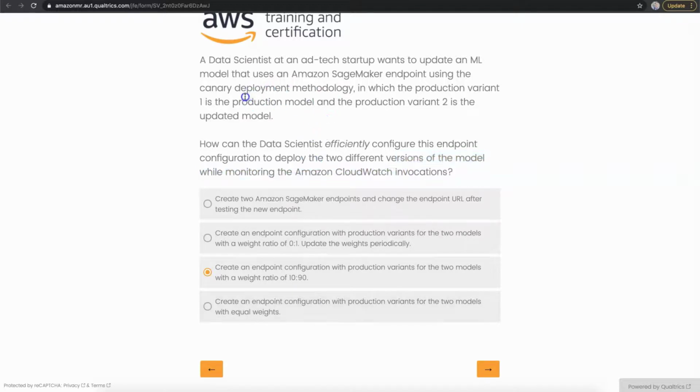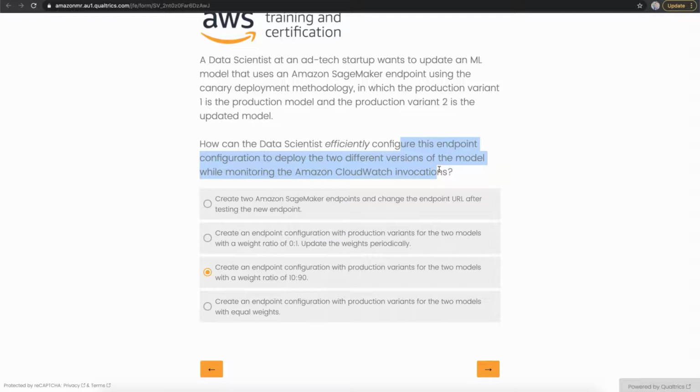Okay, if you have production variant number 1 and production variant number 2, and we are using a canary methodology, and we want to configure the endpoint to deploy two different versions of the models while monitoring the Amazon CloudWatch invocation.